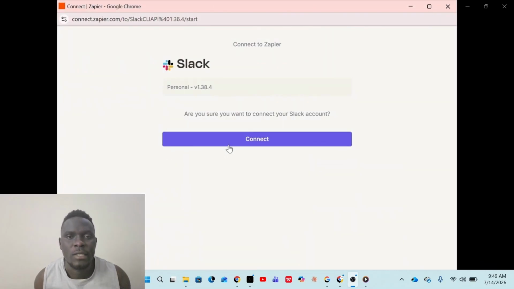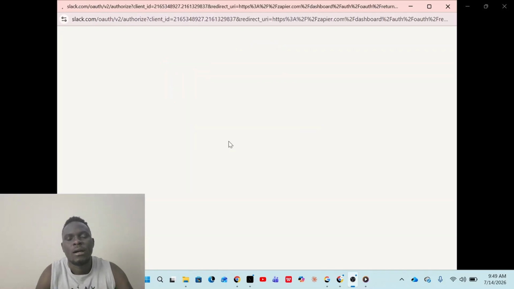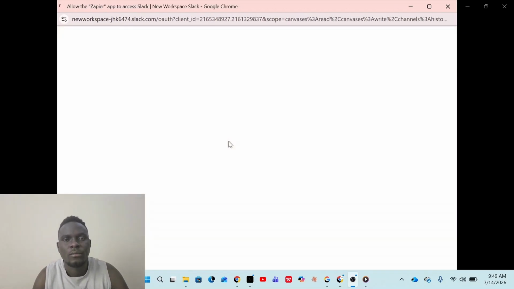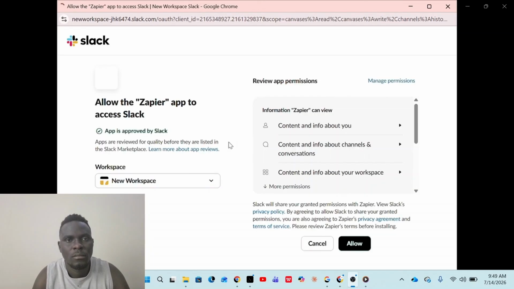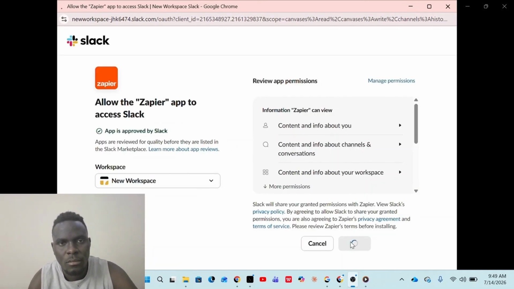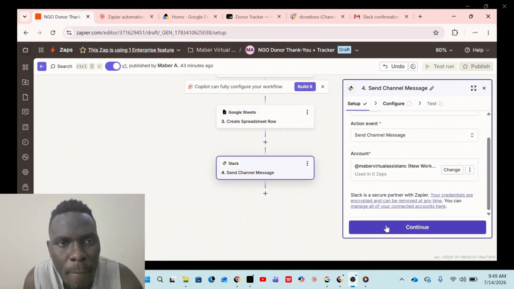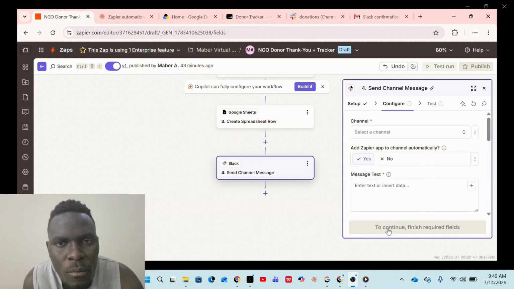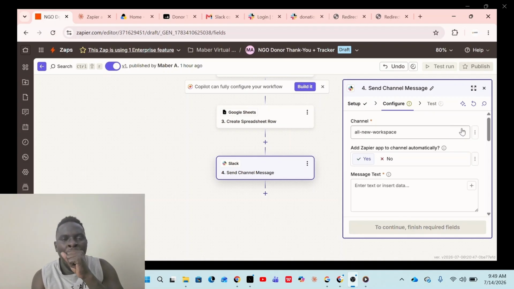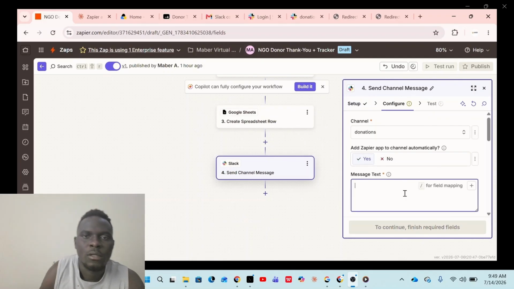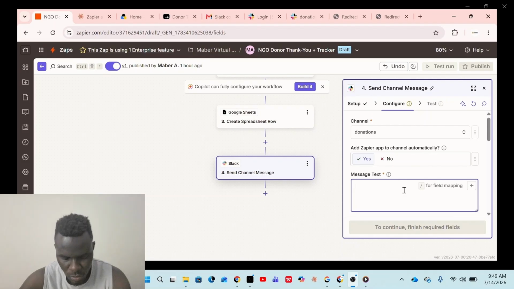Now you are connecting the Slack. Back to Zapier. Come and fill in the message text.